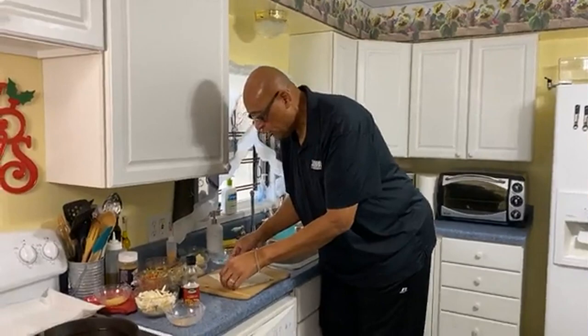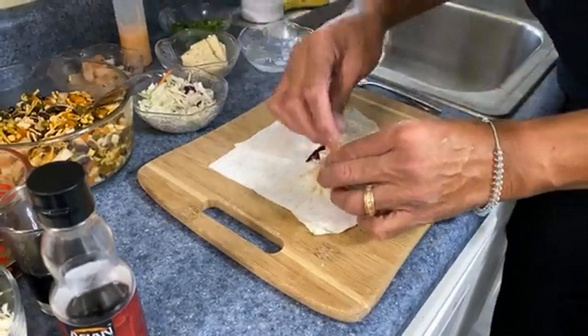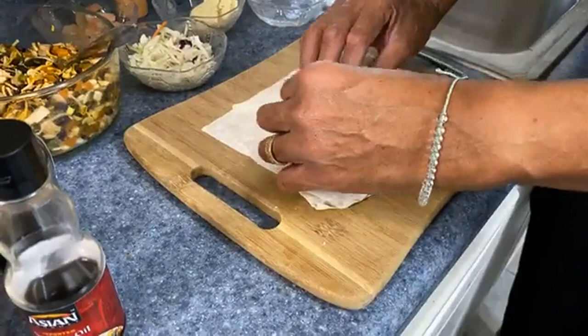So let me show you how we're going to do this first one. I'm going to take a little bit of the cabbage, just spread it out. So this is the bang bang. So we're going to take a few shrimp. You could take 3 or 4 shrimp. Have them what you like. But you don't want to use big shrimp, right? No, you don't want something too big. And if you want, you can give your shrimp a little chop if you want. But I like to leave them whole. You know, just a small shrimp.